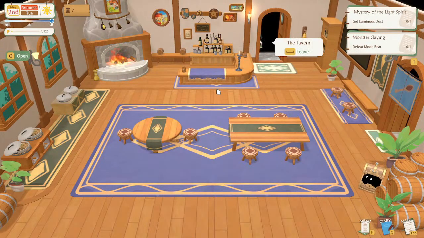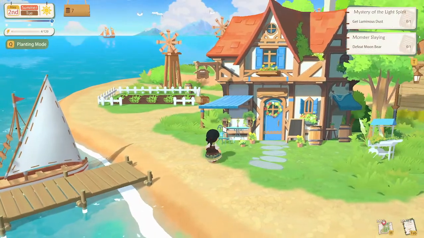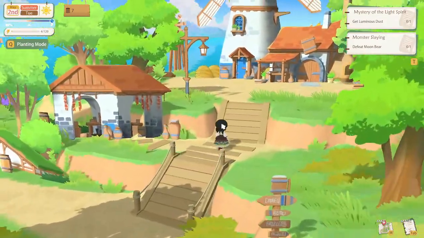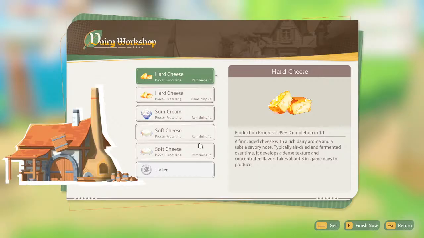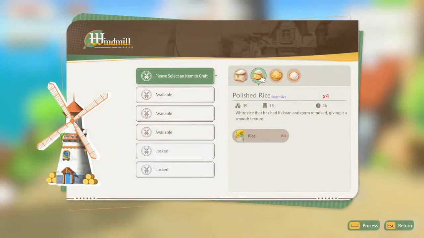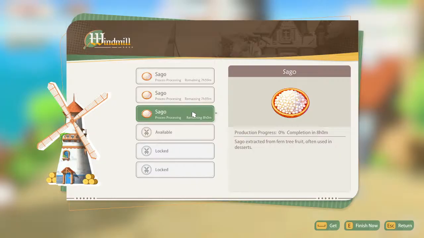Also, hold on. Real quick before I close the shop and serve people. Let me go up here to check this real quick. La la la la la. Okay, so I already refilled that. And then let's put in here fern tree fruit. So sago. I don't know what that is. It's used in desserts. So I'm going to get this.